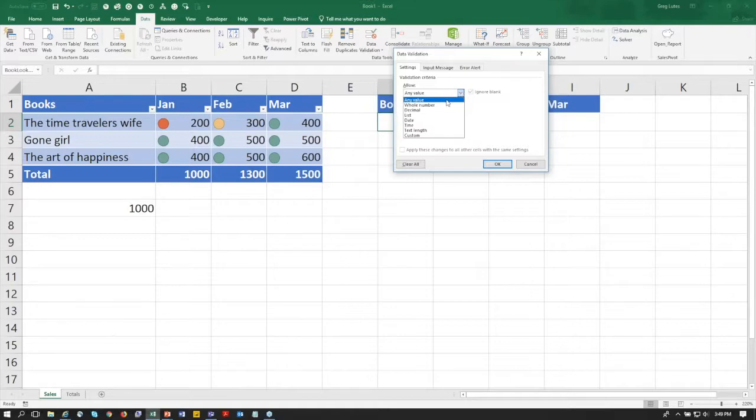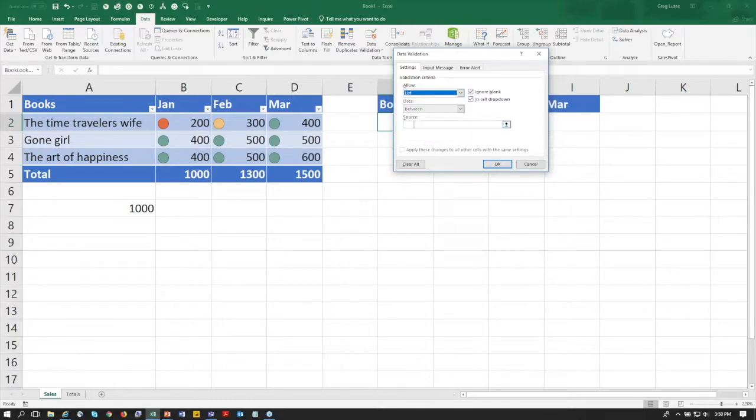You can tell it that, look, I only accept whole numbers in this cell or in this group of cells, or decimals. Or I could say, no, it's a date. You have to put a date, and I can be very specific that the date has to be between these two dates. This way, they get a proper error message that comes back. This way, you're trying to keep them on the straight and narrow so they don't enter things that they shouldn't.